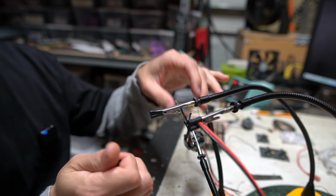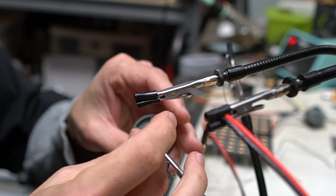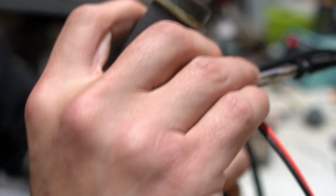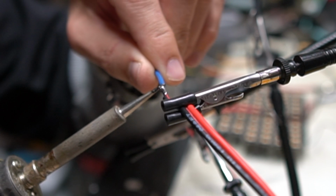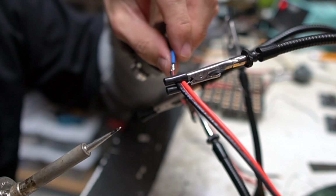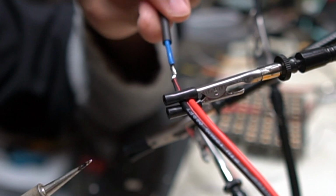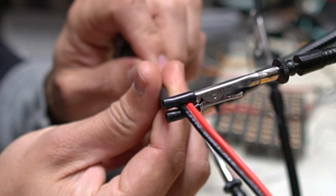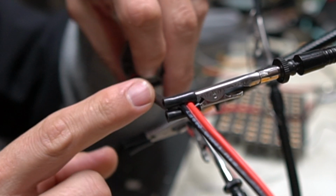All right, now speaking of the marine heat shrink, I'm just gonna take an unused piece of it right here, slide it down, and now we're gonna solder this bad boy up, knowing that our blue is actually the ground. I can actually come through and I'm just holding one of them in place and I'm gonna get them to lay nice and flat. And in just a second, it actually at least cools down to the point where it's not liquid anymore, but it's still nice and hot to the touch. So if you slide the marine heat shrink in place too soon because of that glue, it's gonna catch that heat and make it a little bit harder to slide it down into place, whereas the other heat shrink doesn't have nearly the same issue because it'll just slide right over.